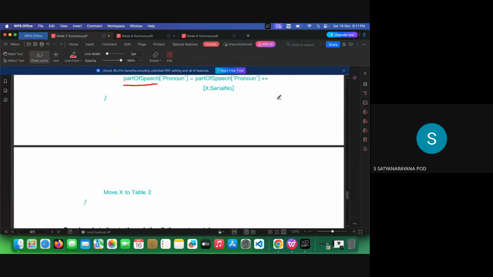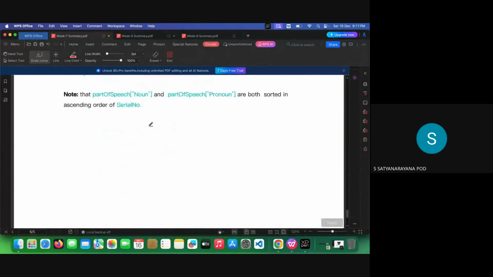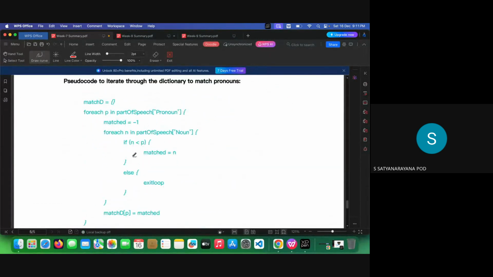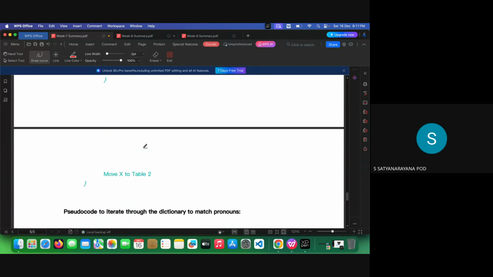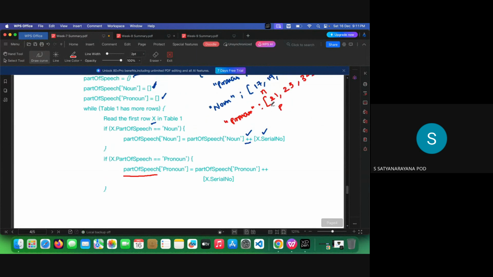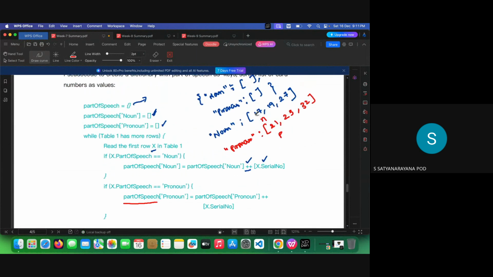Now they check if noun is less than P. Less than P means the noun occurred before the pronoun. See, look, 17 occurred before 21. Is it right? Yes, sir. Similarly, 19 occurred before 21. Yes, sir.